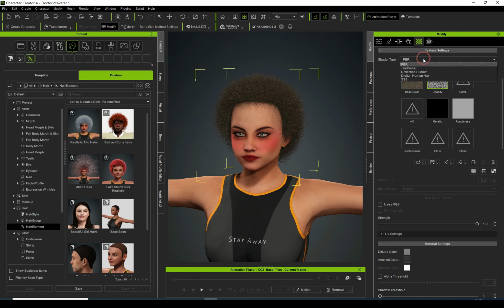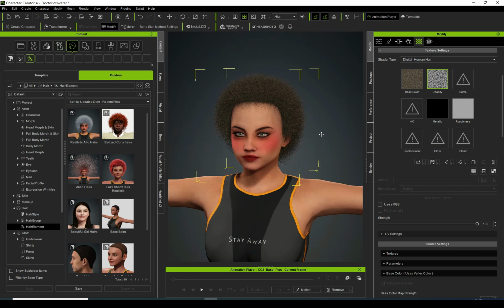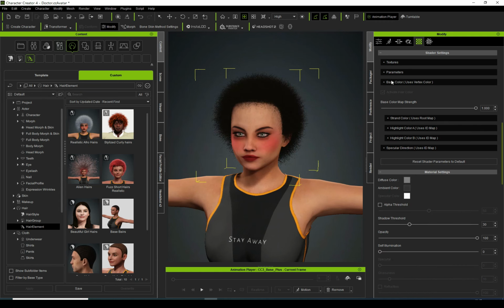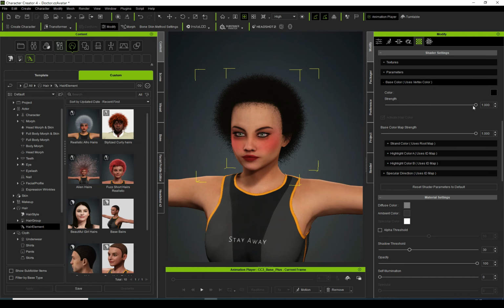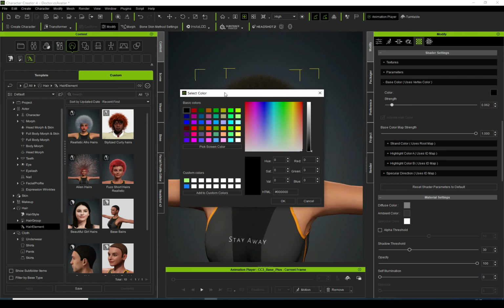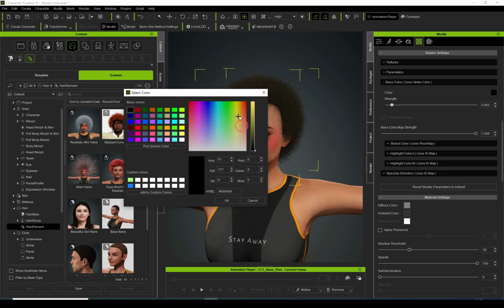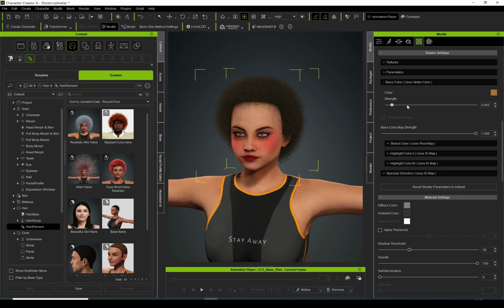We can also change the shader type to the digital human hair shader, and we can also play with the shader settings. This is a blend strength, so I'm going to choose the brown hair color, and if we increase the strength, our hair will become in this color, our chosen color.